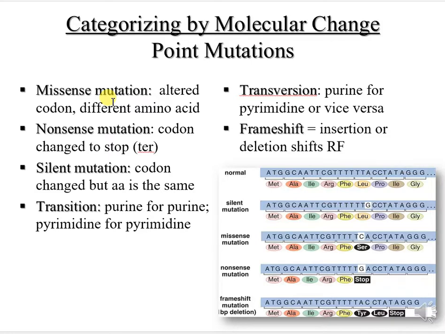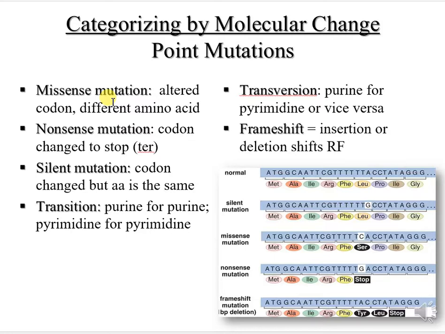So you can have this alteration in the codon, but if you were originally getting an arginine, you're still getting an arginine, even with that difference. Or serine for serine. You're still getting the same amino acid, even though you have a different codon. So again, they don't have an effect on the encoded protein. They can only be found by actually sequencing the DNA and seeing that change or substitution in the base.